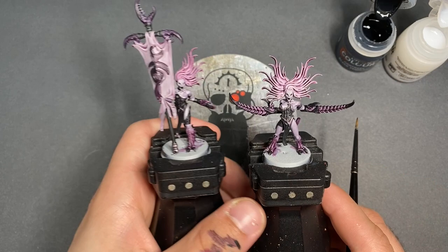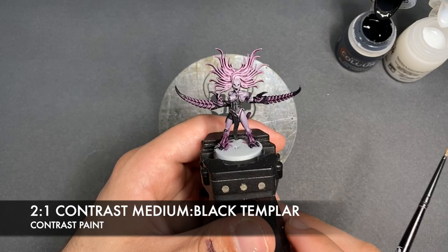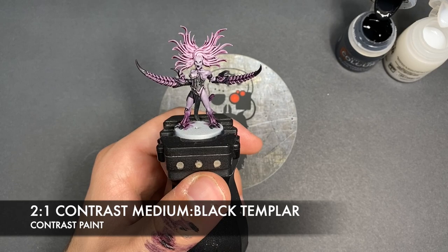So with that done, what we're now going to do is take a roughly 2 parts contrast medium to 1 part black Templar mix. I'm going to use this as our final shade and blend colour. This is appropriate for this gal as well, but we'll demonstrate here. We're going to be using this thinned down black Templar to add just that little bit extra shade into the weapons.